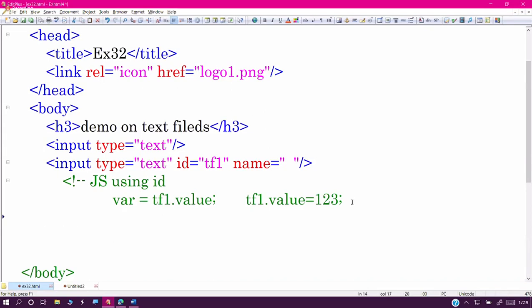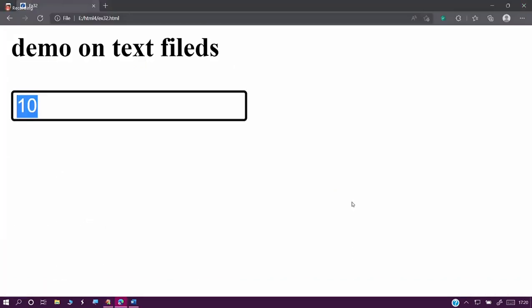But what about the name, sir? Name is for server-side programming, especially Java technologies. I am writing from the Java point of view for most Java students. So Java technologies use the name for collecting data. A servlet program wants to work with our HTML page. The HTML page is available on the client machine, and the data is entered by the public or user. This data is passed to the server-side servlet program. We can transport the data, and for that we have special coding also.